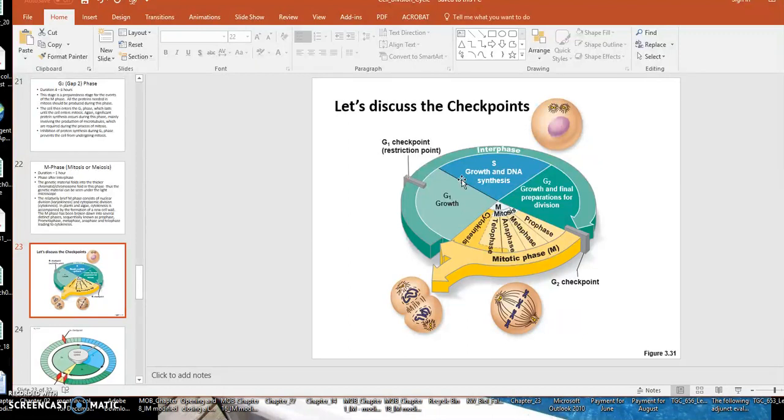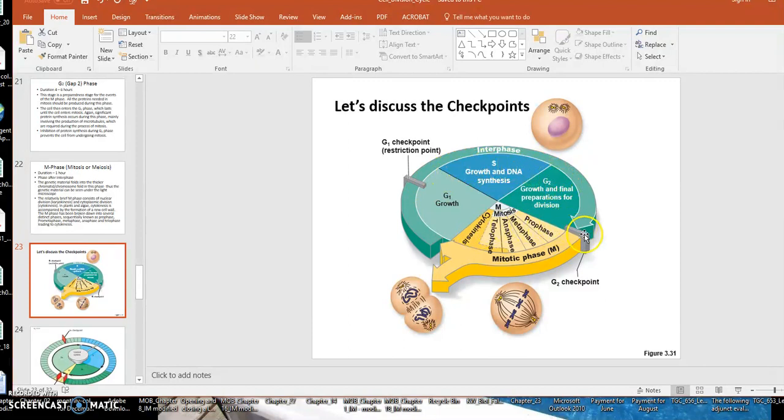Now let's think about that. It's already a crowded nucleus. Why would you do S phase, duplicate to 4 meters, and you weren't going to even divide for a while, and crowd up the nucleus? So the best spot to have it is here before you crowd up the nucleus with more DNA that you're not going to use. So if the cell is not going to do anything, then checkpoint it here. If it's not going to divide, exit the clock and go into G0. Then if you're going to come back to divide again, come from G0, come back into the clock right here, and then finish the job out.